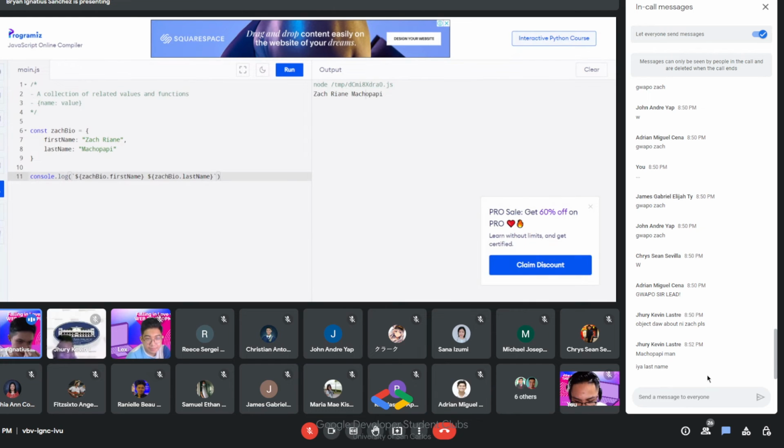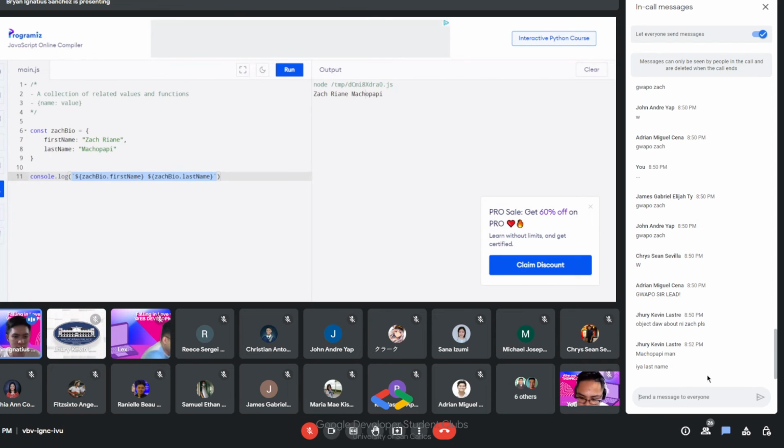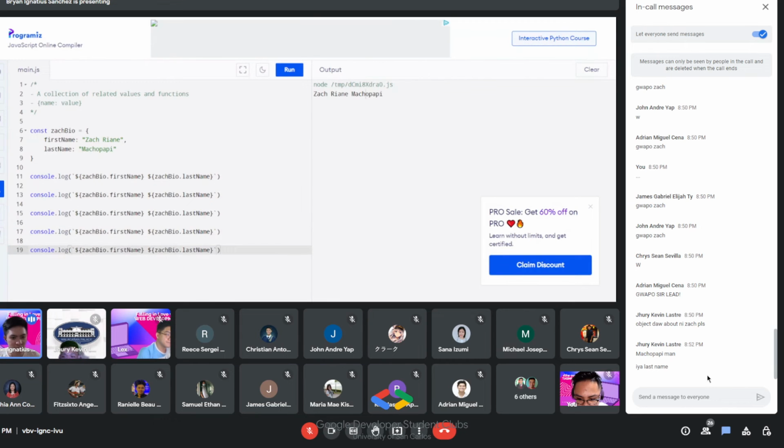But you can see that even with this notation, it gets kind of lengthy. For example, if I wanted to print Zach's name not just here but somewhere else, or let's say I had to print Zach's name five times somewhere in the file, I would have to write this every single time, and it gets really lengthy. If you repeat yourself a lot, that's something we try to avoid, especially when it comes to big projects. So this is where functions come in.